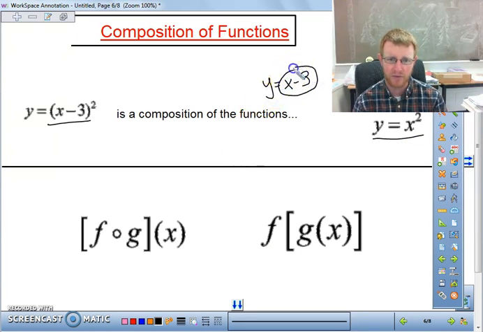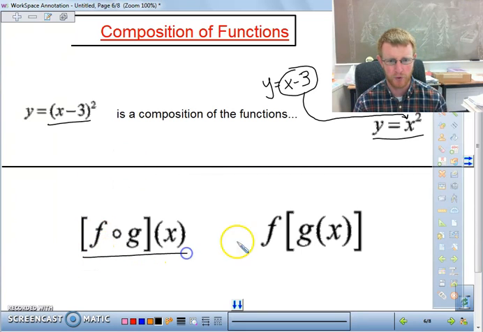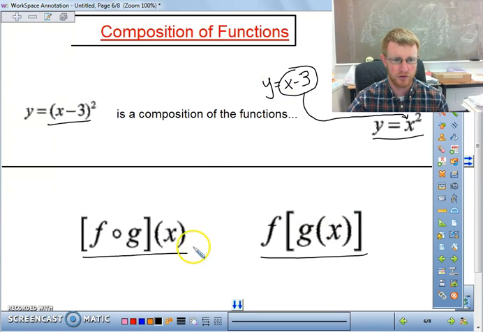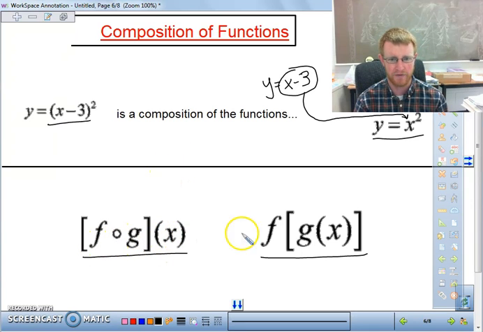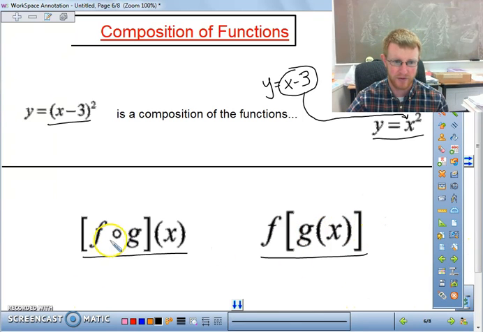Because if you take the x minus 3 and plug it in for x, it turns into a composition of functions like what you see on the left. Okay, that's an example of composition of functions. It is written two different ways. More likely you'll see it like this, but you also need to make sure that you understand that it can be written like this. They call it f of g or g of f. Notice the open circle, that means composite. Okay, f composite g, f of g of x. Said the same way no matter what you see. Notice that's not a multiplication sign, that's an open circle, which means compose.